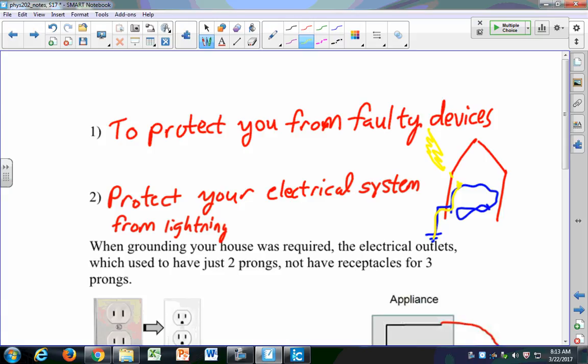So again, I can put them in here, and I get one's neutral and one's hot. I think the short one is hot. Let's see. Yeah, so see the short one right here is hot. That's at plus 120. And notice, you don't want to do this right away because if somebody's working on the system, they can get shocked. But I can run electricity into the ground instead. So now the electrons are coming out of the hot wire, and then they go into the ground, which is outside the building somewhere.